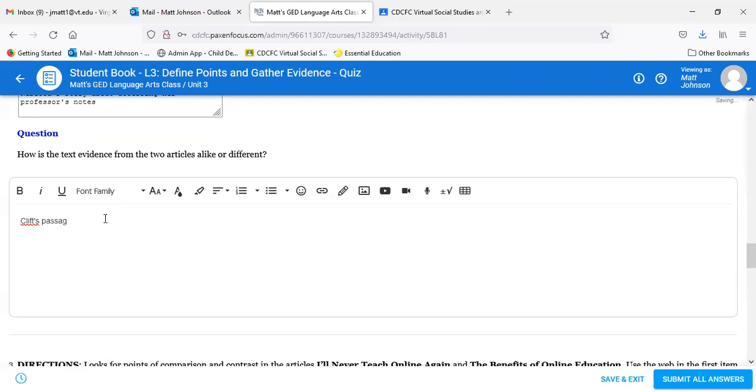Cliff's passage uses her own experience to support her argument. It's true, Sasha Gay, you mentioned in the chat that they are both talking about the same thing. So that's something else you could use. I'm going to mention something else here when we finish. So Jones, on the other hand, use a little transitional language there, on the other hand, uses experience from students.